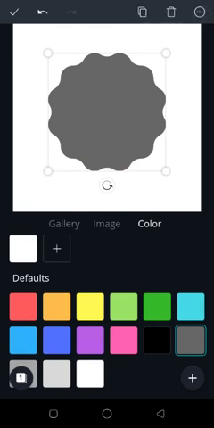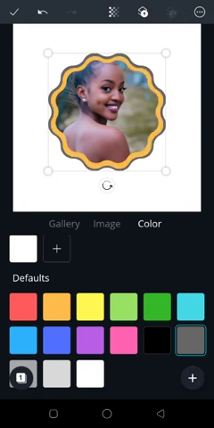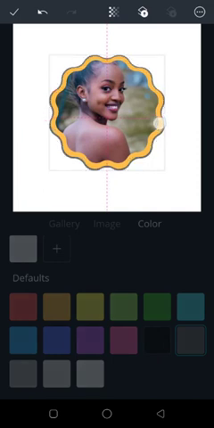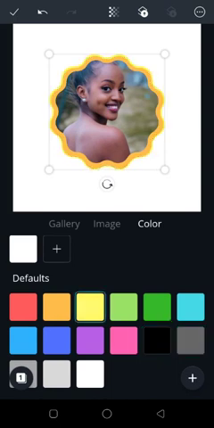To send to back, like I said in the previous video, you click on the 3 dots that's inside the circle. There is a small circle with 3 dots. Just click on it and you have send to back. Then you press it again to give it something like a shadow. Now I can look for a color that will make it a darker color. I think this is nice.